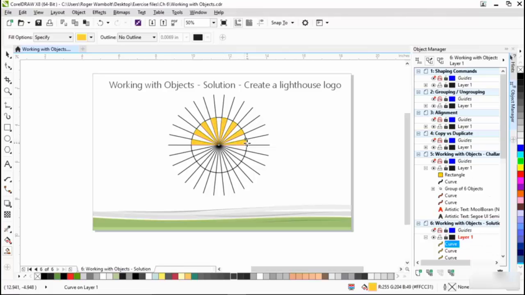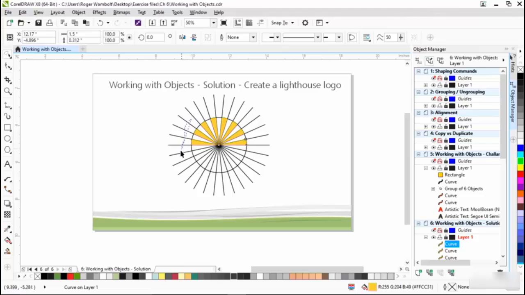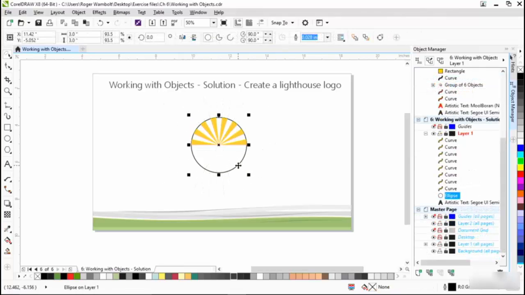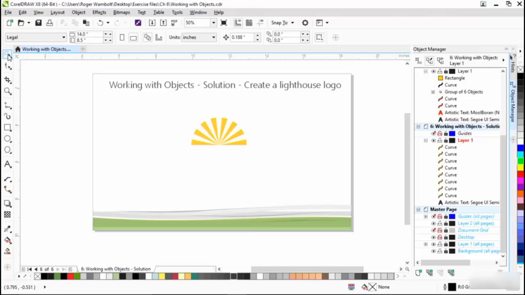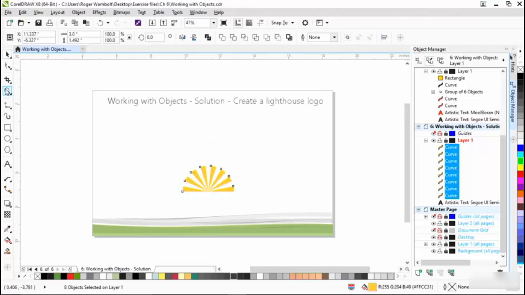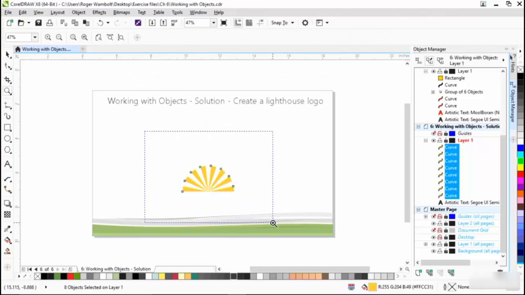Now I'm going to remove the lines that I used to create those objects. Under the pick tool, you remember the freehand pick tool, I'll select that, and I can draw an irregular shaped line, holding the Alt key down. Anything the marquee touches will be selected. I can select my ellipse now and delete that. Go back to my regular pick tool, and I'm just going to move this down a little bit. And let's zoom in a little bit so that we can work on it.